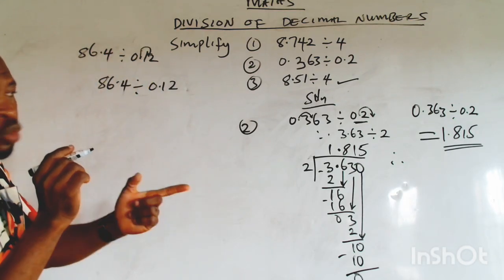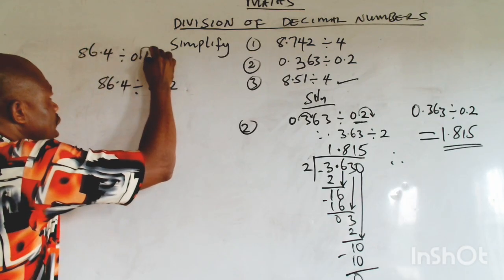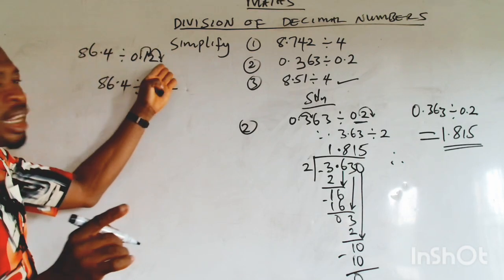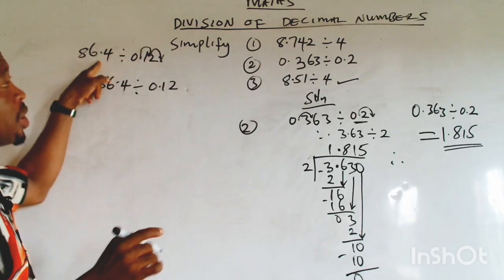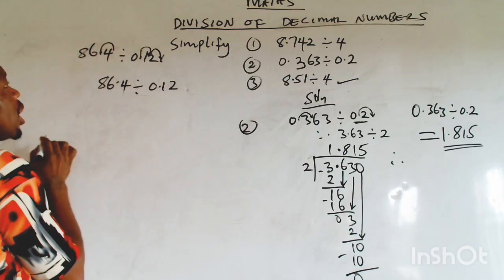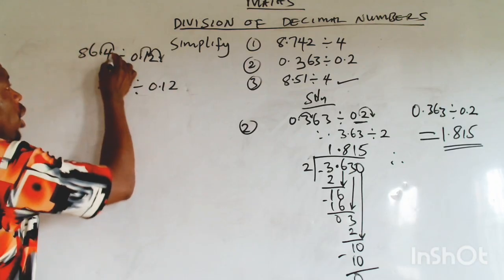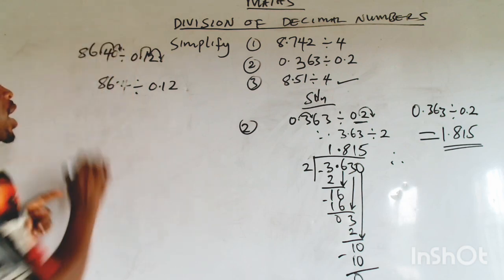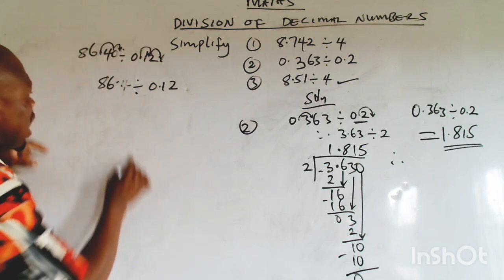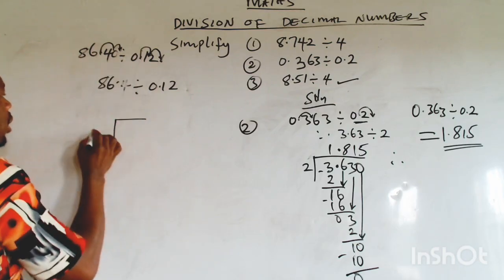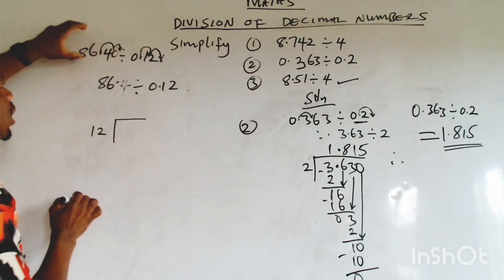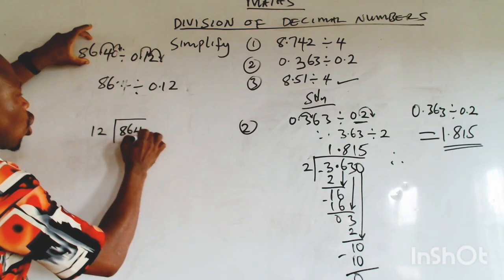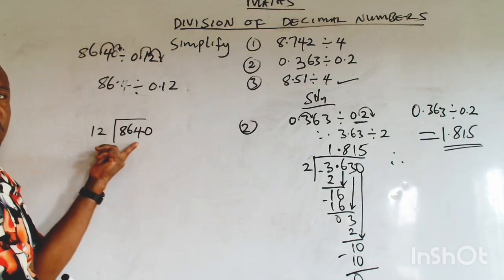Of course, 1.2 is not a whole number. You push it again. That means this is where you have your point. Since we have pushed this side 2 times, we'll also do the same here. This is once, and because we push this one twice, we can now put 0 here and put the second one here. Therefore, the new number will have 12 here. The number we are dividing will now be 8640.